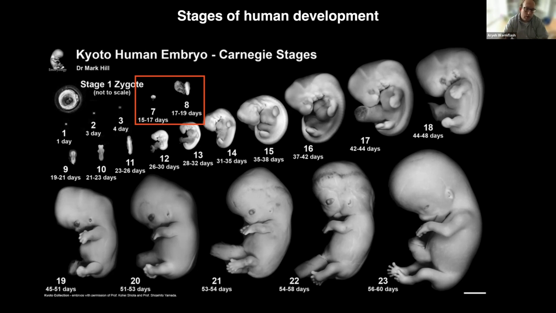And it's also in this window and the window slightly later than this that the most things can go wrong. First of all, most cases of infertility are associated with very early development, and also most disorders are associated with later development, but a large chunk of them are associated with these processes in the first month of development. And so it's interesting to study both from a fundamental perspective of how the body plan gets established, and also from the perspective that this is very important knowledge if we are to understand issues of infertility and developmental disorders.